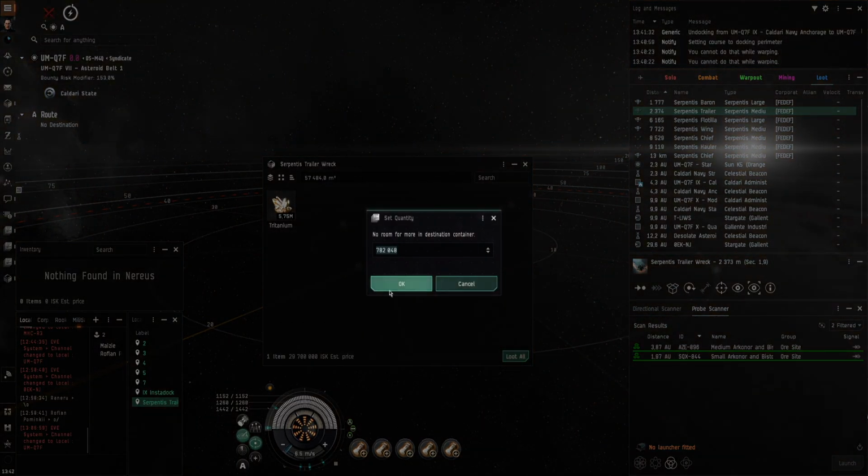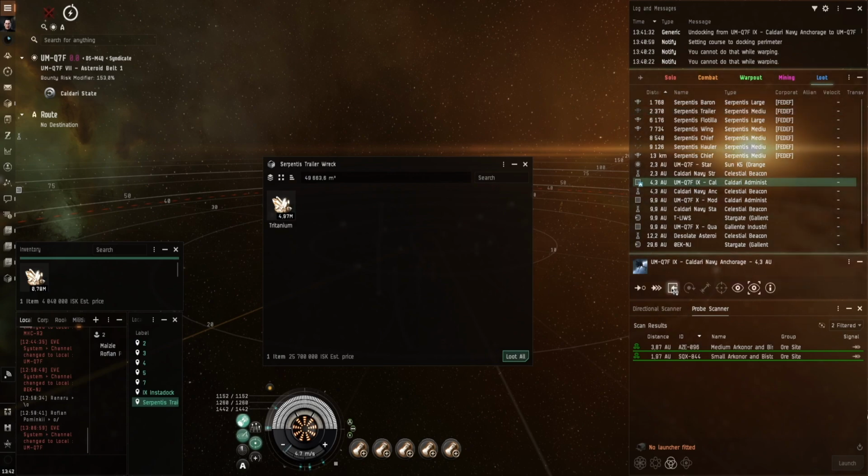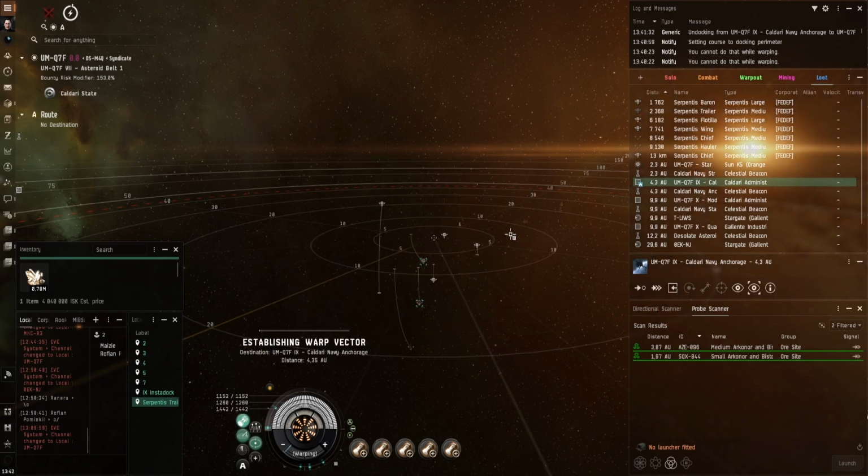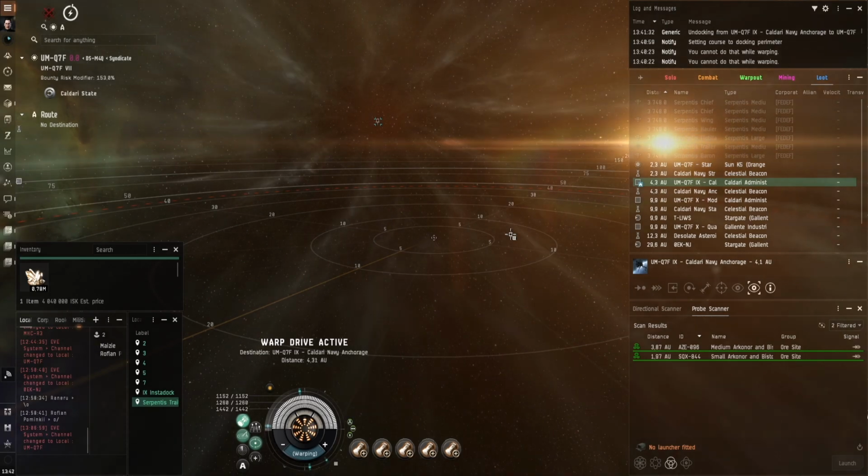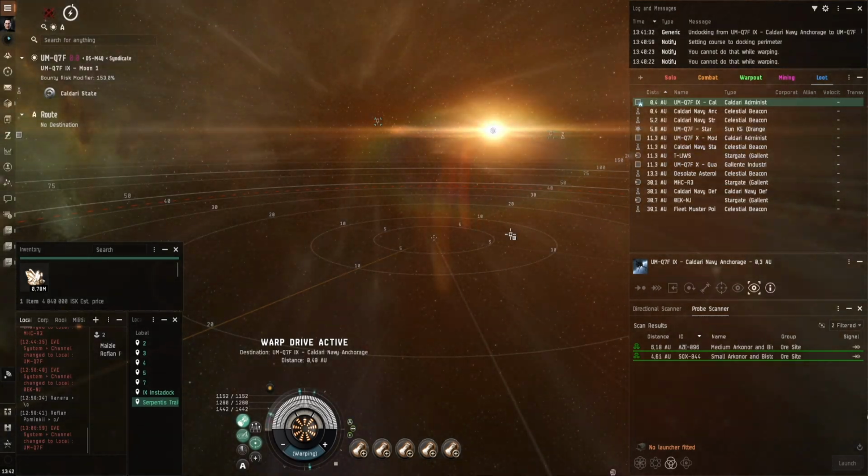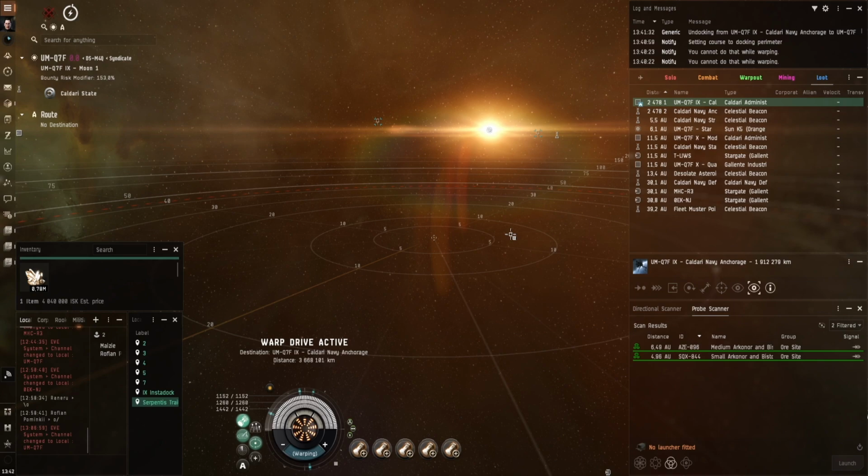I tried several ways to acquire minerals. One of them is just mining, the other is running combat anomalies and looting wrecks, and the final is the good old belt ratting.